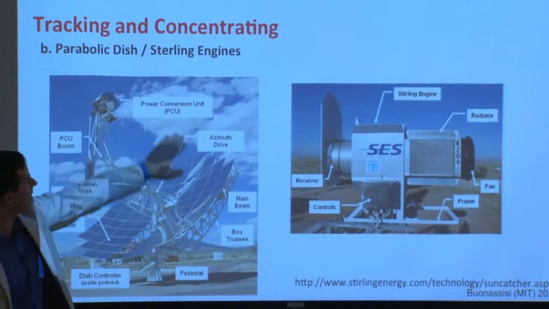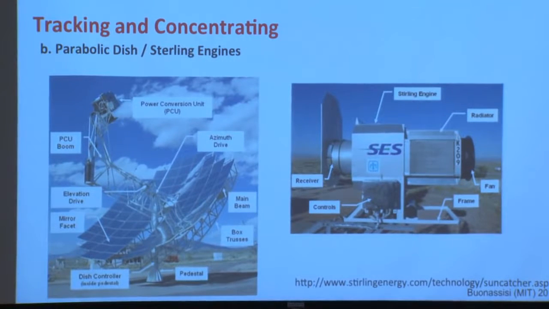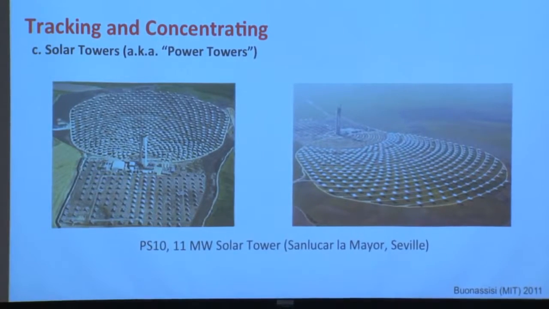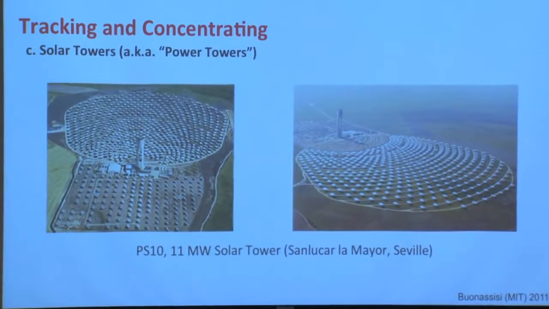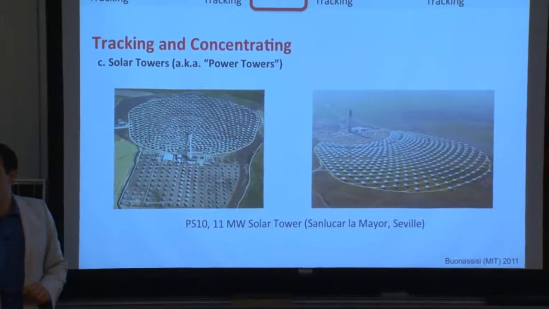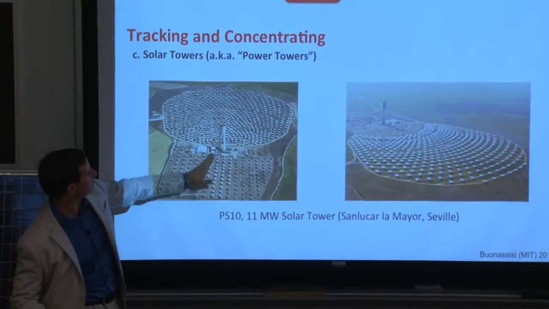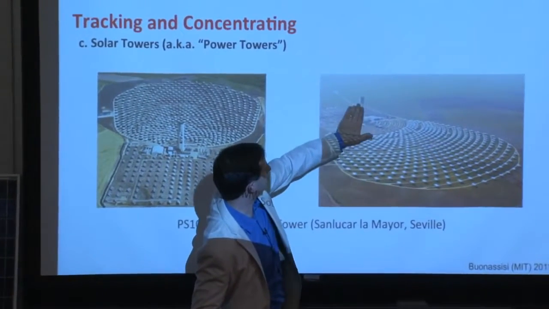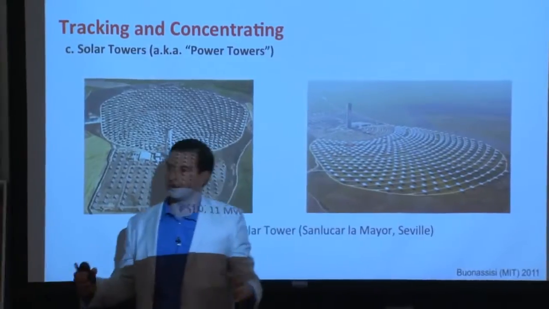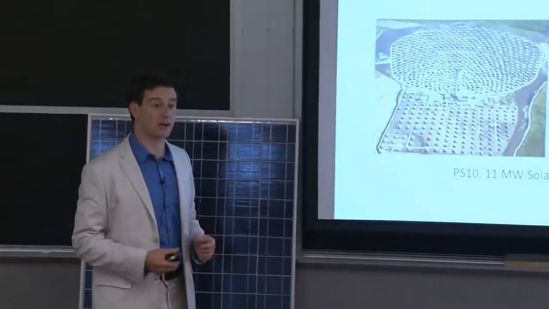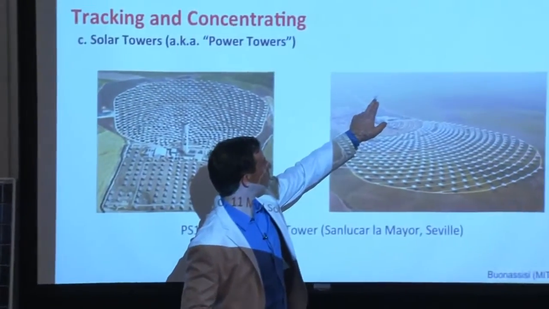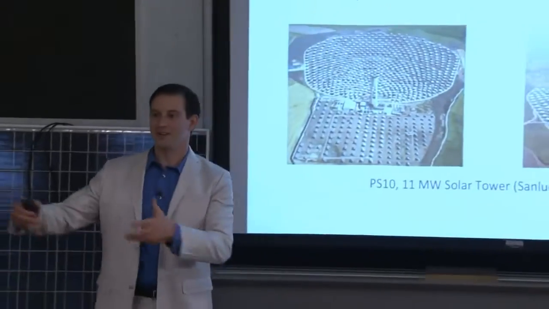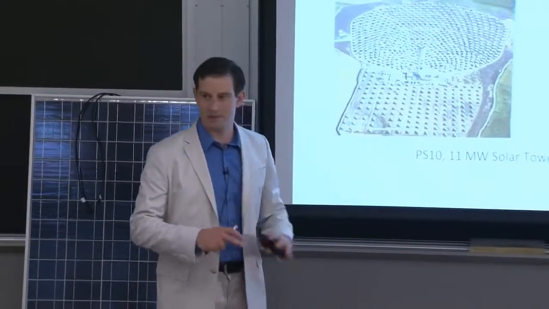There are parabolic dishes concentrating sunlight into Stirling engines, where T-high is generated by the sun and T-low is the ambient. There are also solar power towers — being worked on at MIT with Alex Slocum and others — using fields of mirrors to concentrate sunlight into a tiny spot at the top of a big tower. The sun would be concentrated to a very high temperature on the order of a couple thousand Kelvin. The sunlight would be absorbed with molten salt or reflected down underground into a heat reservoir as T-high, running your Carnot engine with ambient temperature as T-low.